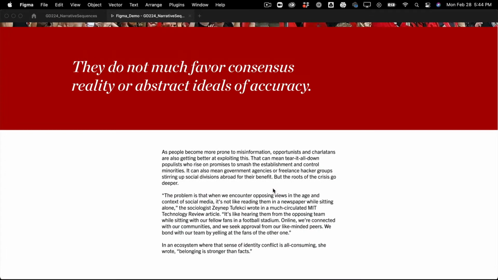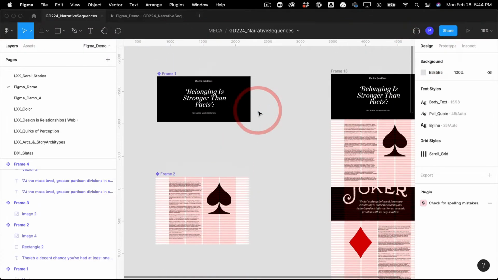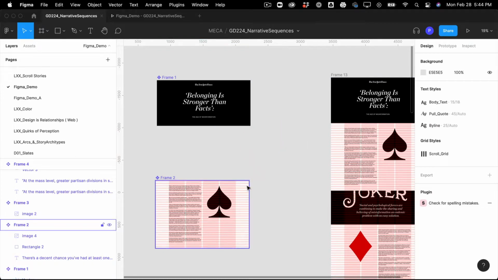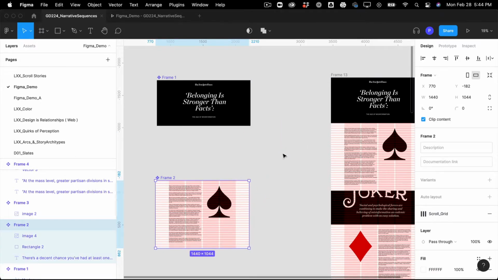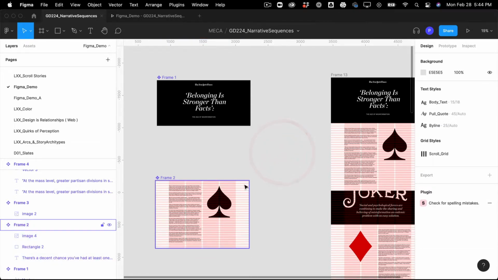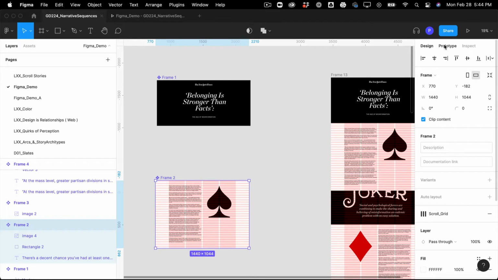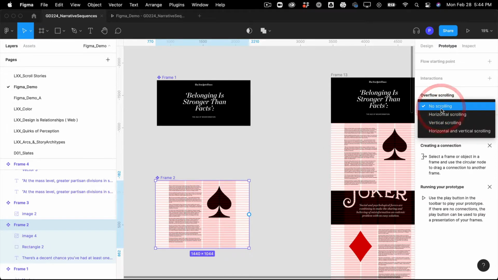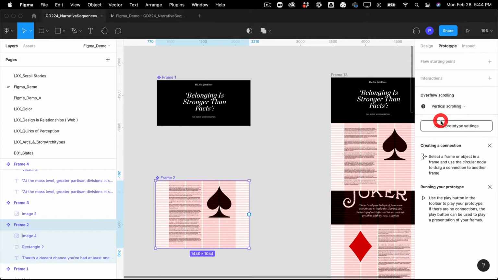Anyway, have side-scrolling things too. Okay, so there's the design mode, which is what we've been playing with, and now we're going to start playing with some of the options we have when we prototype an object. If we want its scroll behavior to not be the default, we have to determine that in the prototype. So first thing I'm going to do is say it's going to have vertical scrolling.